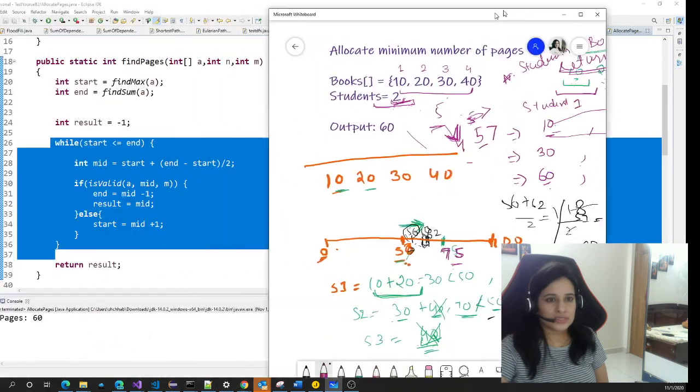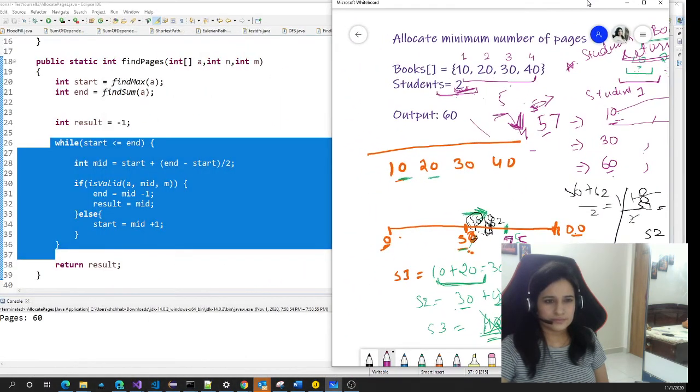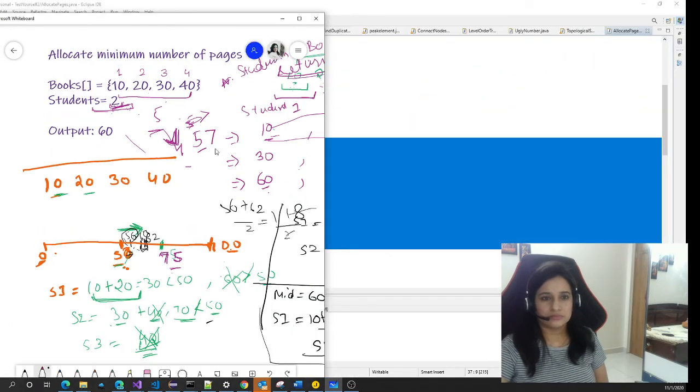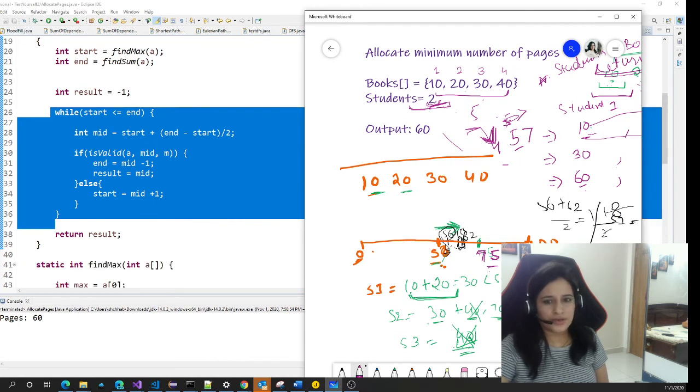Let me open this side by side. So every time we are calculating mid, where mid is start plus end by 2. And just to avoid integer overflow, you can write start plus (end minus start) by 2.